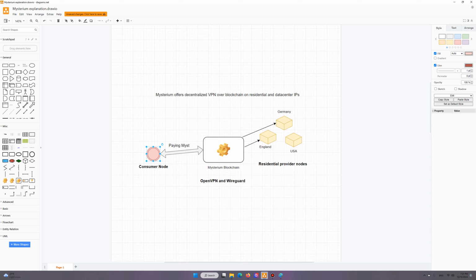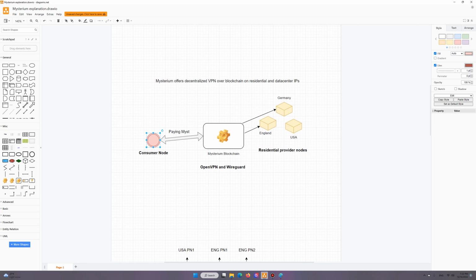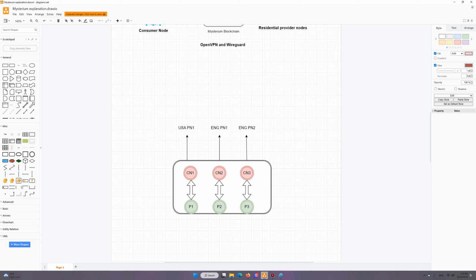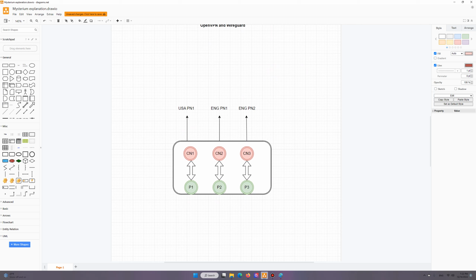So one of the disadvantages that Mysterium has, and there is no option for it, is that the Mysterium scenario cannot handle the connection modes in proxies. It can only do this through creating VPN connections. But here's the idea and solution that our team has developed, adding features so that we can create proxies on the Mysterium network.